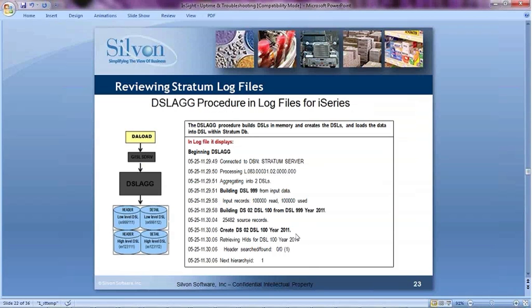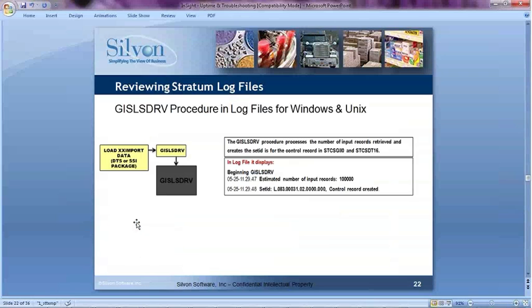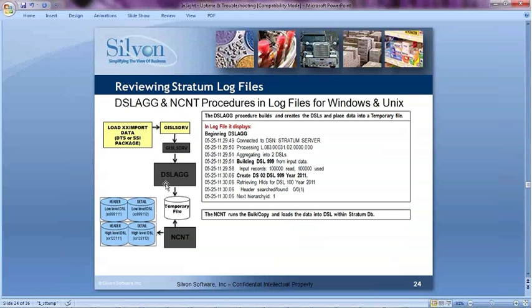The DSL ag obviously puts it directly into the header and detail tables, whereas on the Windows side, DSL ag puts that data into a temporary file. And then we put that directly into the pending table, the xpend. And then from there, it'll use the NCNT bulk copy to get it into the header and detail tables.